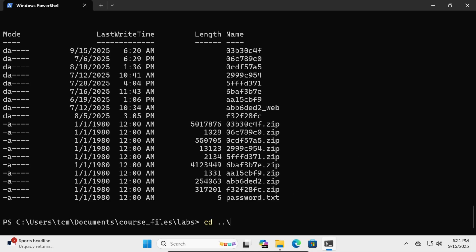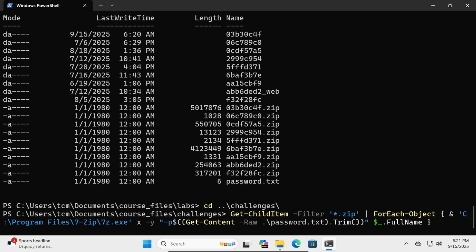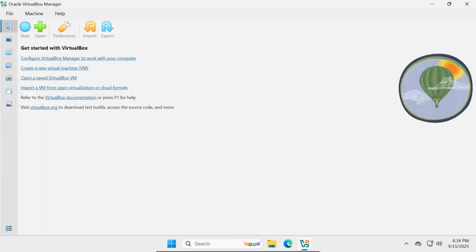We can also do the same thing if we go back into the challenges directory and run the exact same one-liner. And so now that we have a fresh install configured just the way we like it, this is a perfect time to take a VM snapshot, right? So again, creating a snapshot allows us to save the current state of our VM, or our virtual machine, so that if anything goes wrong later, or if we want to maybe restart a lab cleanly, we can quickly revert back to this baseline without having to reinstall or reconfigure everything.